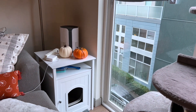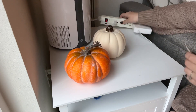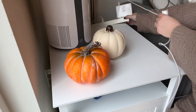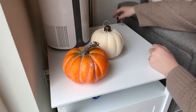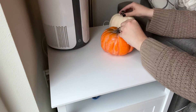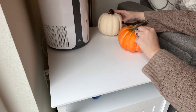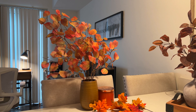I want to do something with this extension cord too — maybe command strip it somewhere. I have no idea if that's going to stay, but it's definitely better than what I had before. These are the things I'm going to put in a bag and see if maybe my mom wants them — she does a lot more orange, so she might want these. If not, I'll probably just get rid of them.